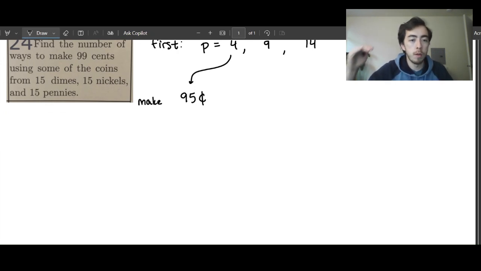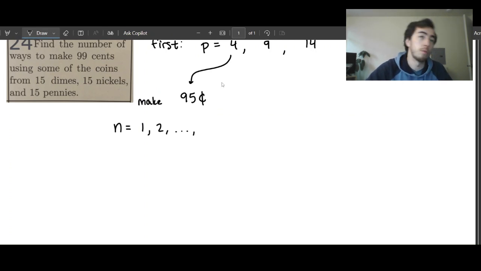I'm going to think about maxing out the number of nickels I can use and seeing what happens when I decrease that. I don't think it'll be 0 because I can't do only dimes for 95 cents. So nickels could be anywhere between 1, because I need that 1 nickel at the very end, so 1, 2, all the way up until whatever 95 divided by 5 is.